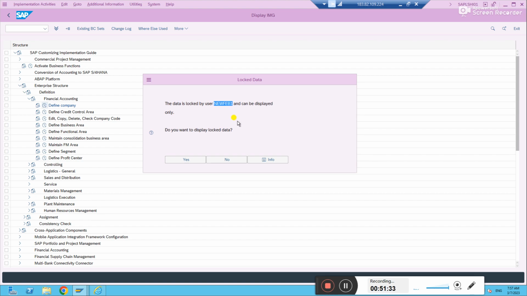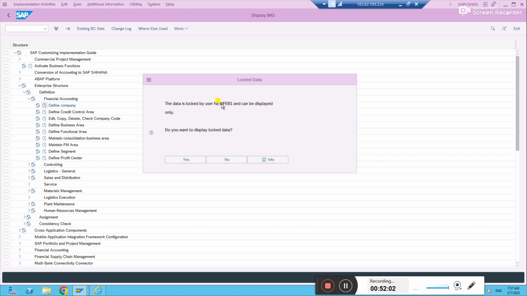Whoever is already inside and working. Who is working? New Feb 1. This guy is working, and you can only display the data of whatever companies are defined, but you cannot modify it because he is already doing it. Got it? Yes, sir. Either this guy has to come out, then the system will allow you.